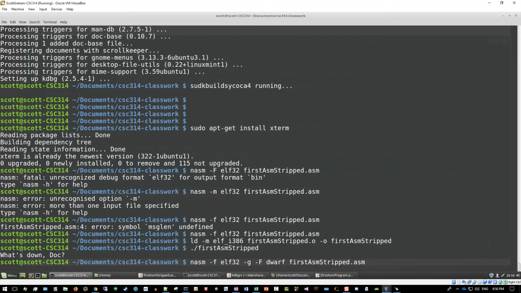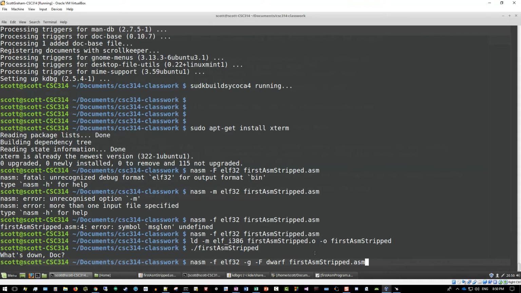There's the command we want. So I'm not typing it from memory. That's what arrowing up is good for, so you don't have to remember things. So you want this -g option and -f dwarf option. So -g means debugging symbols, and -f dwarf is the particular format of debugging information.